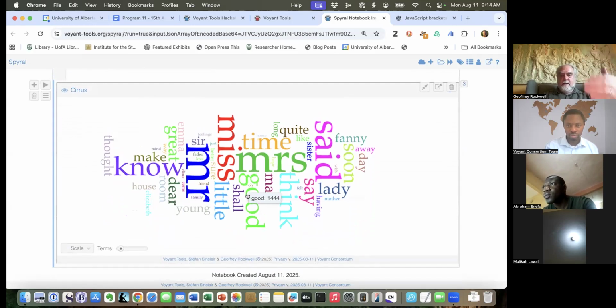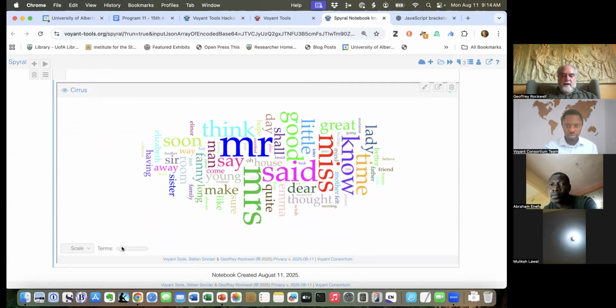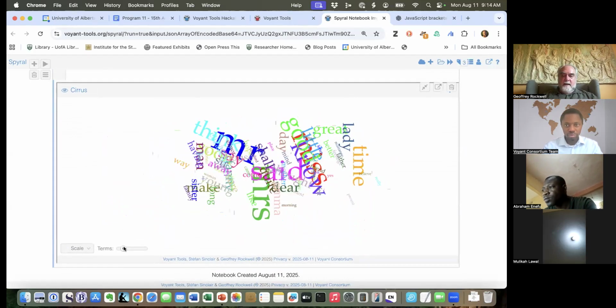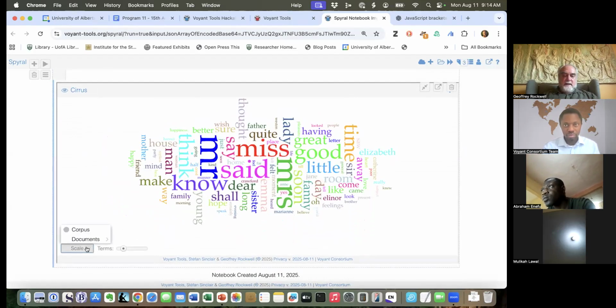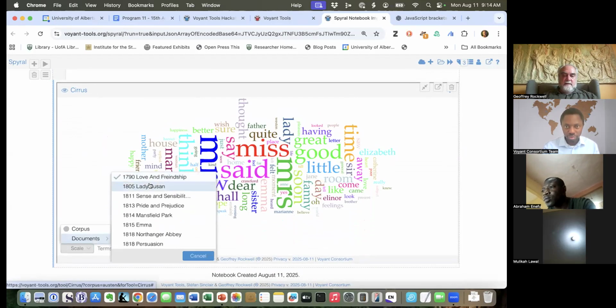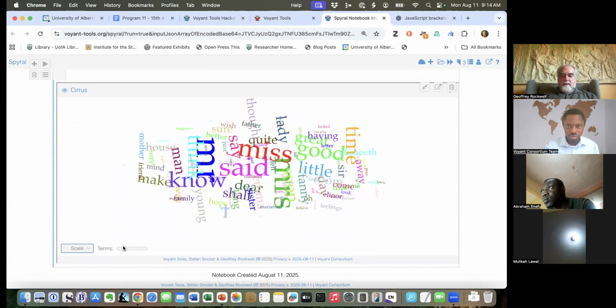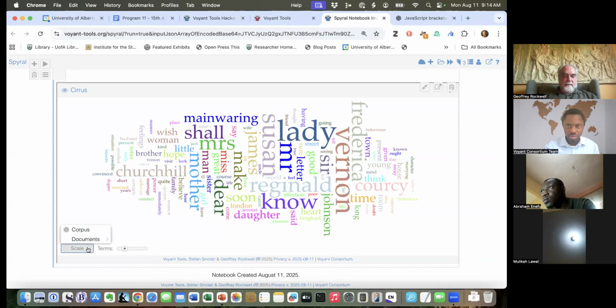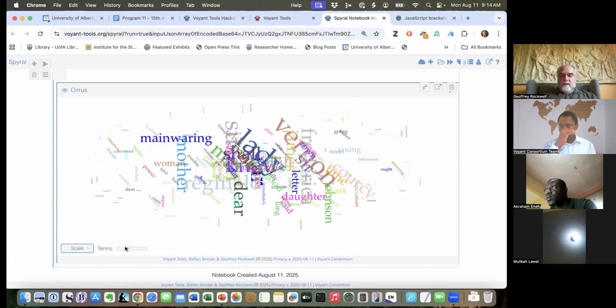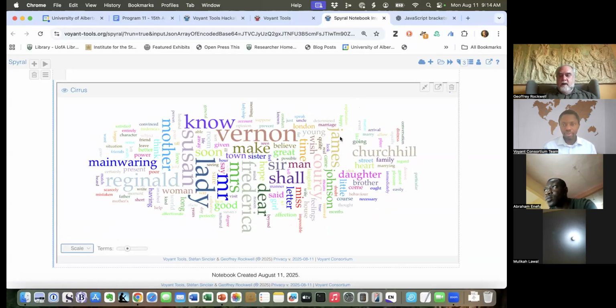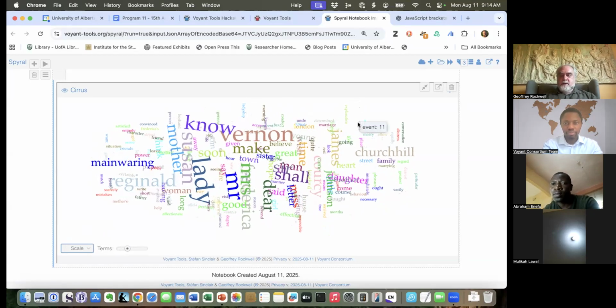We now have it in this story that we're going to build up and start telling. And this panel is interactive. I can change the number of terms. It's interactive just as it was in Voyant. It's not a static image. I can change the scale so that, if I want to, I can just look at the words for a particular text. And I can do all the things that I could do in Voyant, but I have this one particular panel here.